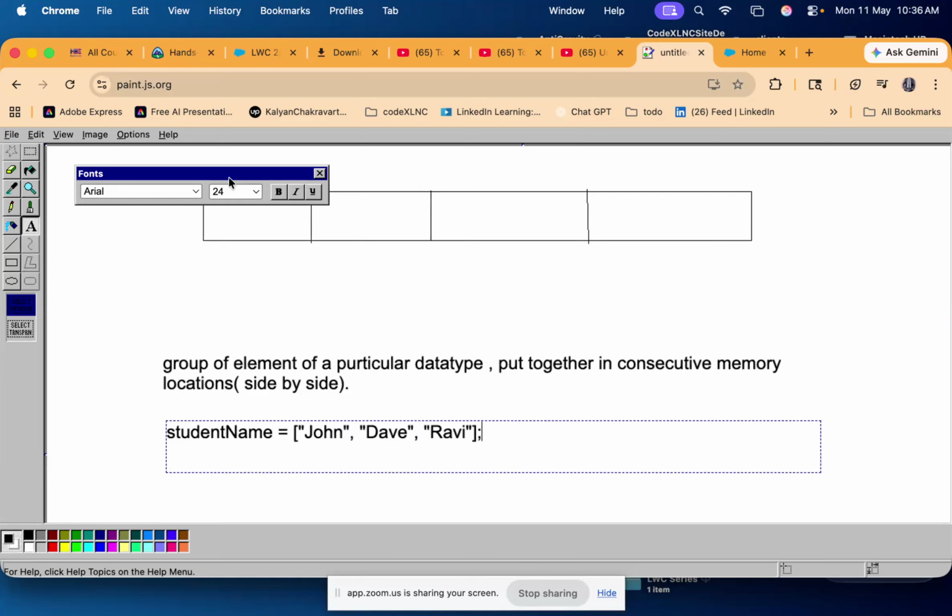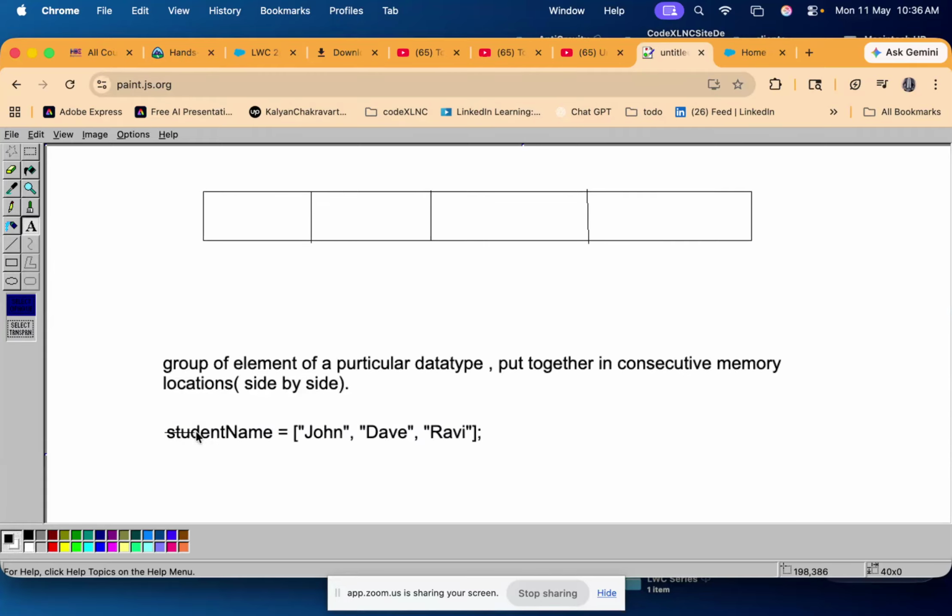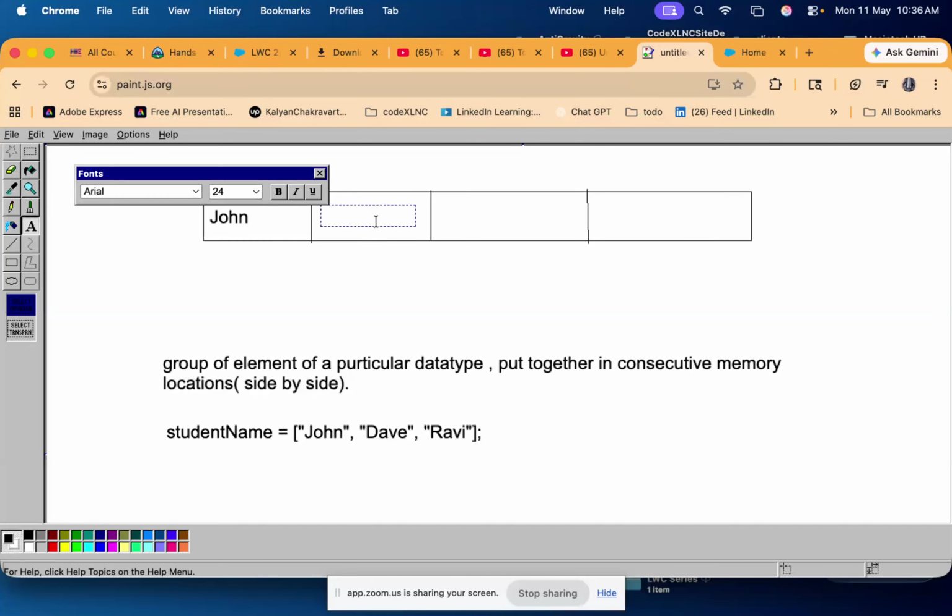What happens whenever you write this code inside the program? The code will start creating the data for you inside the computer memory. In the first place, it will create John. In the second place, Dave. In the third place, it creates Ravi.